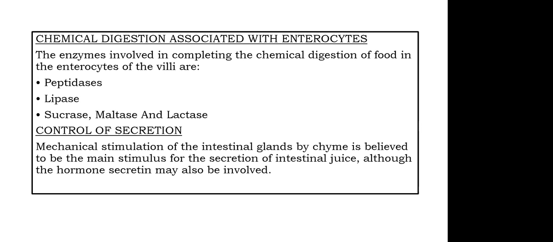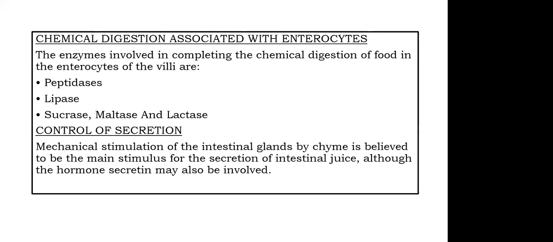What does this enterokinase do? See, guys, before telling that, the alkaline intestinal juice, the pH is about 7.8 to 8. It assists in raising the pH of the intestinal contents to between 6.5 and 7.5. And what does this enterokinase do? It will activate the pancreatic peptidases such as trypsin and convert polypeptides to amino acids. Okay. And the final stage of breaking down of all peptides to amino acids will occur in the enterocytes.